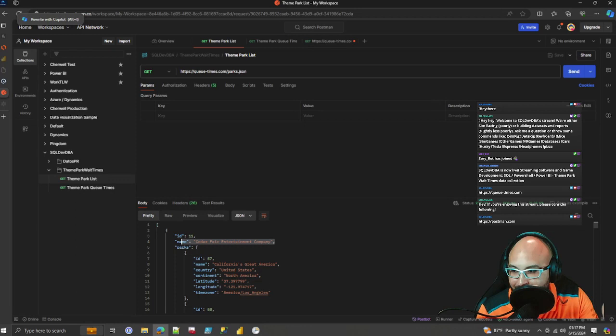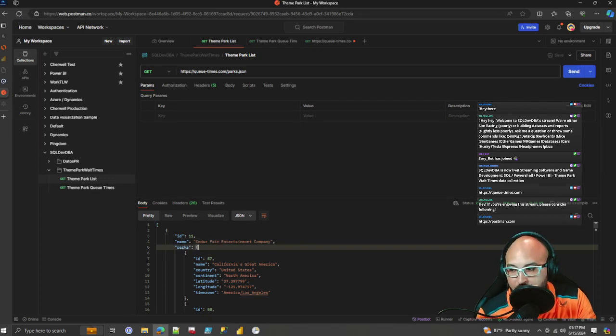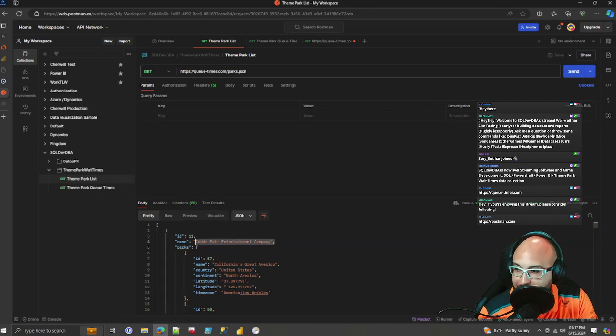And then inside of those, there's an additional node underneath those that has all of the parks at that group. So this is one. It has Cedar Fair Entertainment Company, for example, and then it has a node called Parks, and you'll see that inside of that node it has one entry per park.